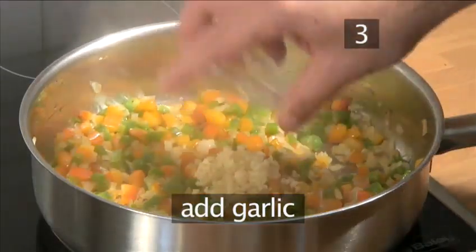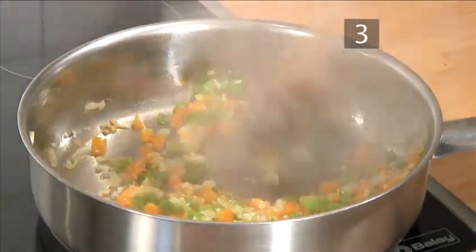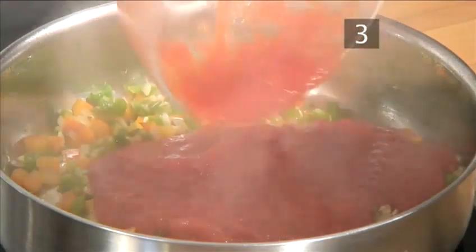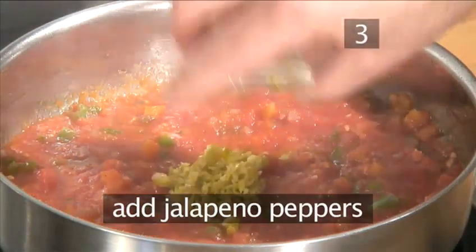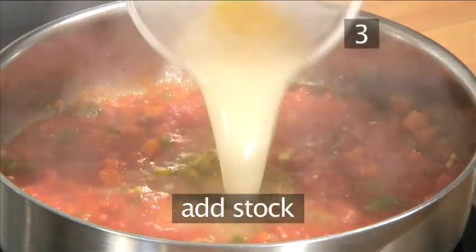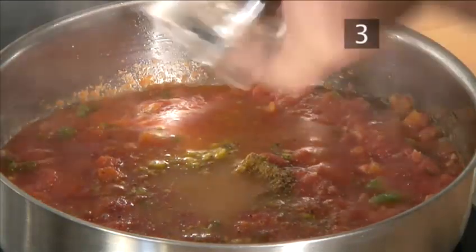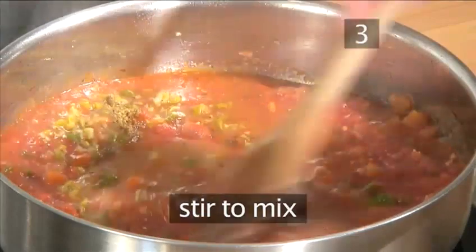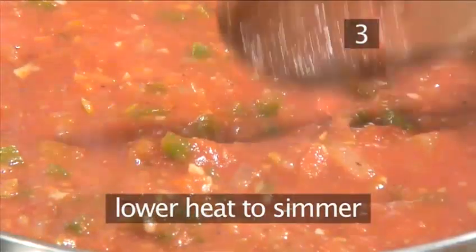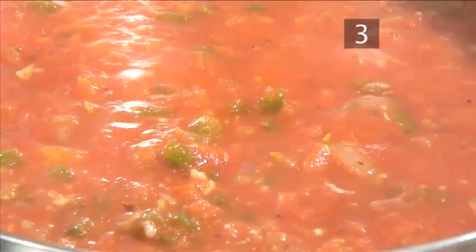Continue the sauce. Add the garlic, give it a quick stir and allow it to cook for about a minute. Then add the tomatoes, the jalapeños, the cumin powder, and the stock. Season with some salt and pepper and stir once more to mix everything together. Lower the heat to a simmer and let it cook until it thickens, which should take about five to seven minutes. A lovely savory aroma will waft through your kitchen.